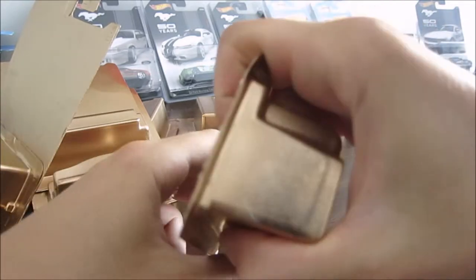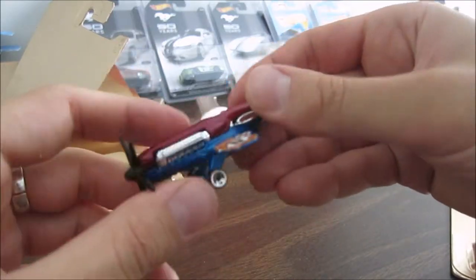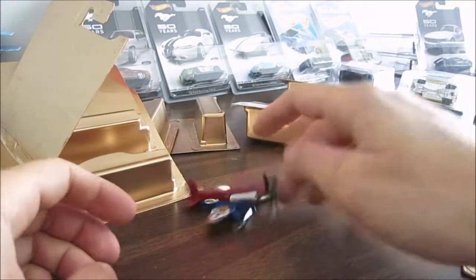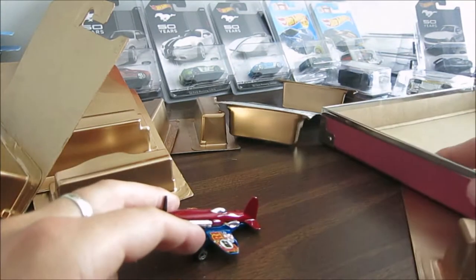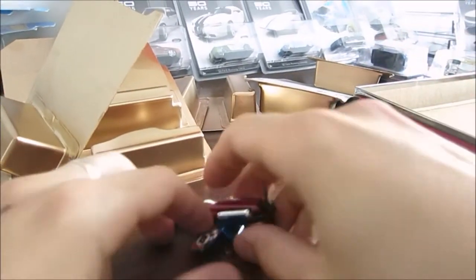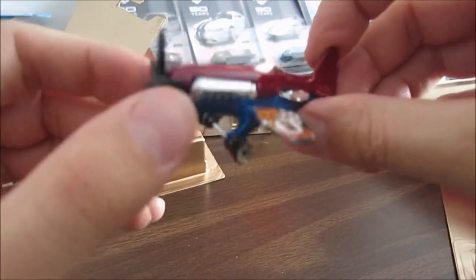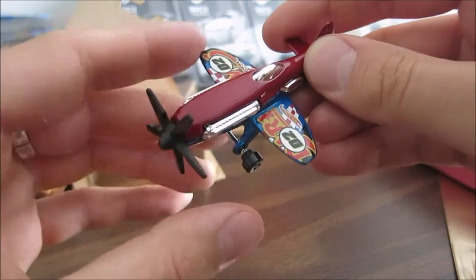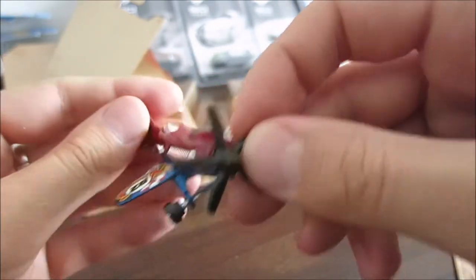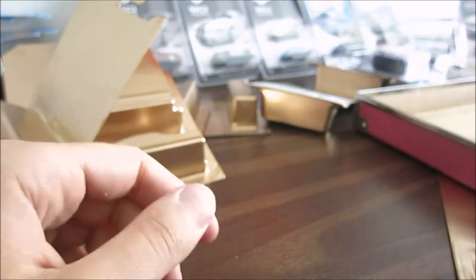Wow, this is actually so good — it is a full metal plane! It's very heavy, like very heavy. Look at that, I have a box here for the toys. This is actually awesome, I didn't think it was that cool. I love it so much. If you like hot wheels and you like planes, this thing goes for a dollar and you get such a great plane. It's just great.